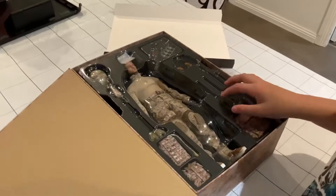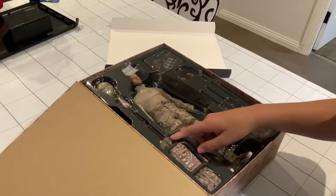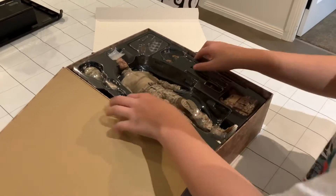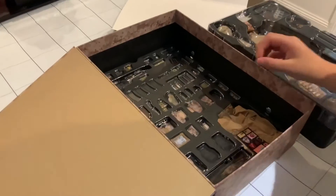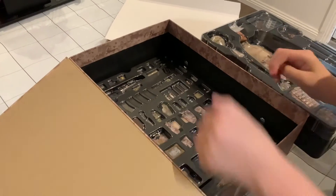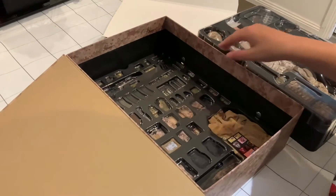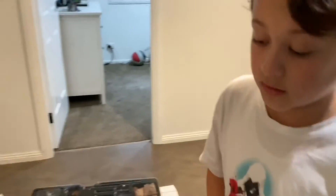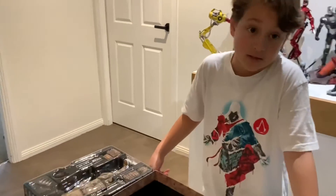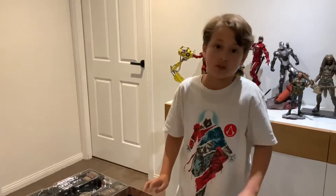Ooh! We've got the character here, the helmet, and we've got the NVGs, a grenade launcher, and then we've got two walkie-talkies. So now let's move him and see what's behind him. Oh gosh, that's a lot of things! We've got the two guns again, some magazines, another two magazines, a knife, medkit, jacket, and two gloves. It's going to take me a while to build these because there's a lot of pieces. Wish me luck guys, and I will get back to you when it's all built.